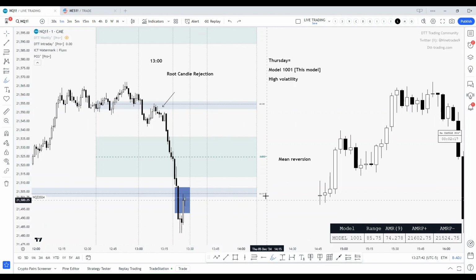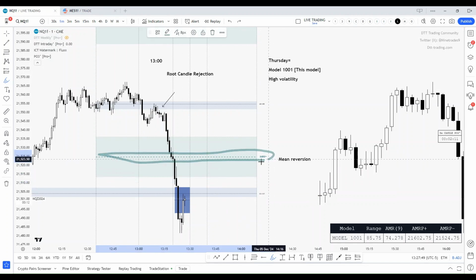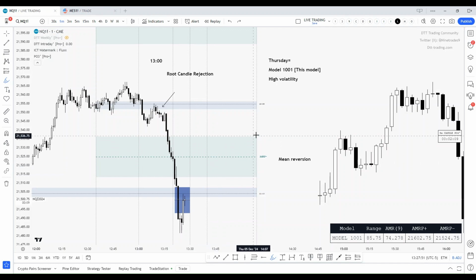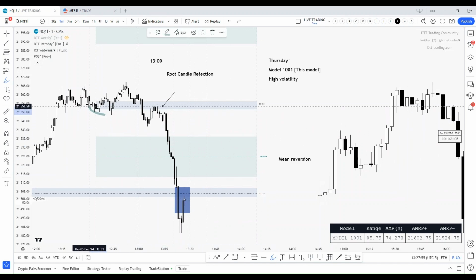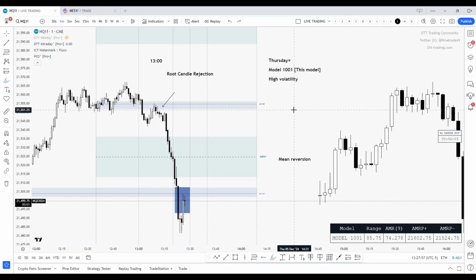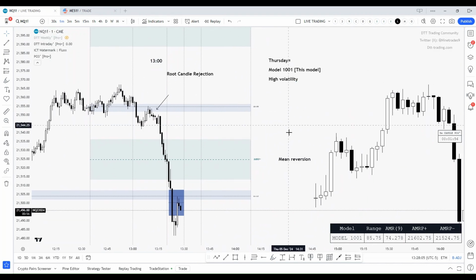Possibly, you'd like to see, number one, price proceed back to its AMRP. That's like the first area of interest. Secondary would be this upper area here. Last would be the opening price. And then best case scenario, it happens sometimes, it just keeps going to the next AMRP up there. It ping pongs back and forth. So that's what I look for.